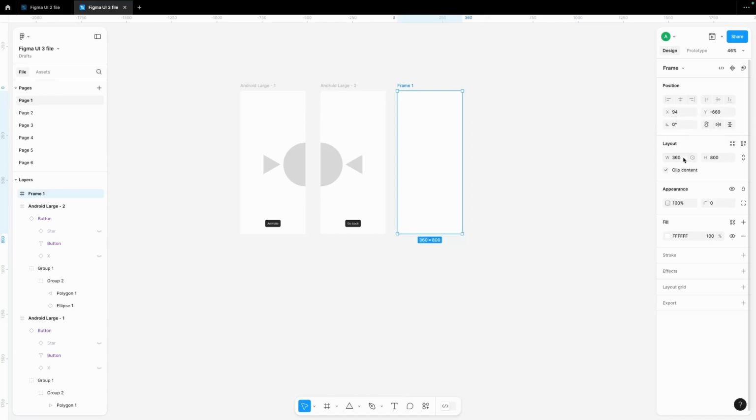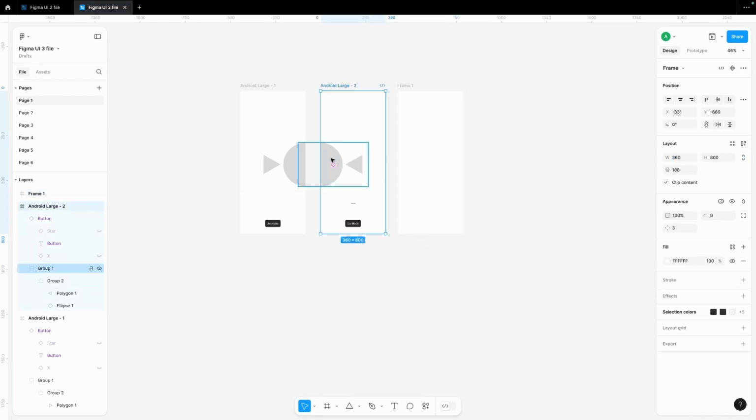Moving down, we have our position properties. Then we have our layout properties. We can change this simple layout to auto layout by clicking this icon. We can link its proportion constraints. So if I link these, its size will increase proportionally, something like this. Now this clip content, so you select any artboard, and if it has certain content, you will see that it's clipped and you will not be able to see anything outside your frame border. But if you uncheck this, you'll be able to see all those hidden elements as well.